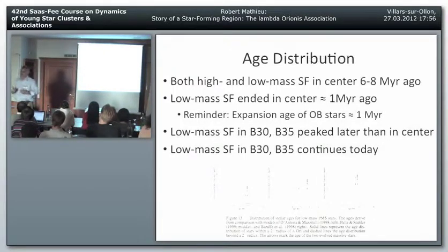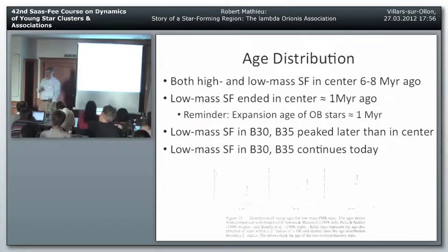To lay my cards on the table, the reason I'm more troubled with Kathy's issue is that the clouds would have to last 8 million years, form some stars, and stay there. If I think clouds don't live that long, I'm a little troubled that they hang around and keep those O stars bound until the gas is blown out 1 million years ago, and then they are able to be free. So I think the beauty of this, from the point of view of the school, is that you're seeing all the issues that we need to deal with as we try to analyze these systems.